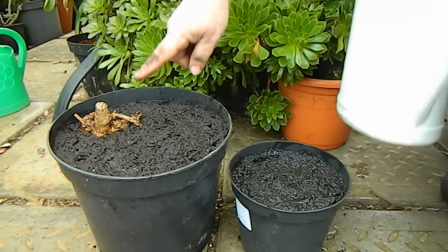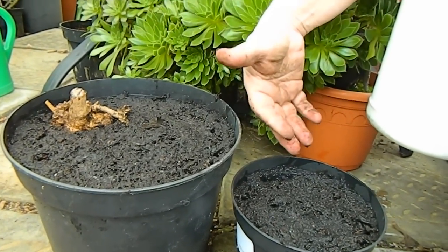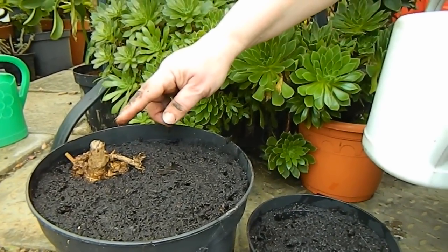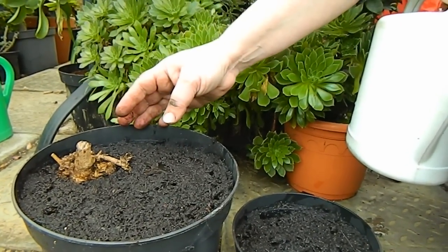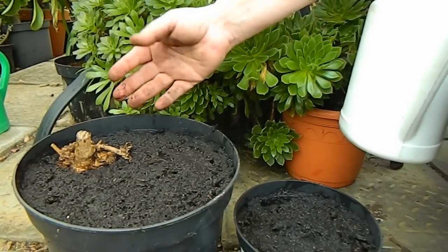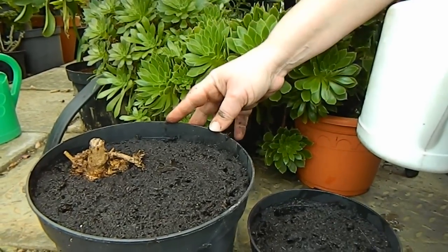This is the one for propagation if it puts up the shoots in enough time, and this is the one that I'm just going to plant out in the garden in June. When the shoots come up I'll only need three or five shoots. This is a big dahlia tuber so five shoots will be the maximum, otherwise they get a bit crowded. I can easily take off any excess that turns up and then have other tubers for next year.